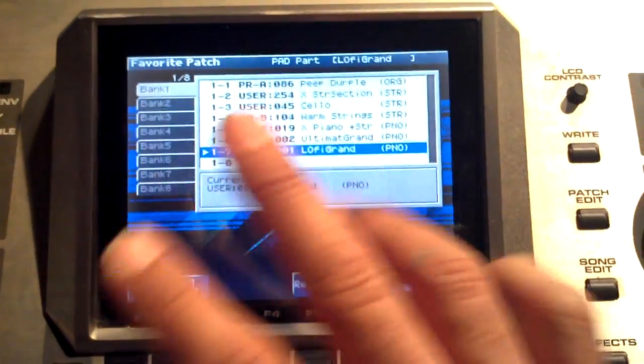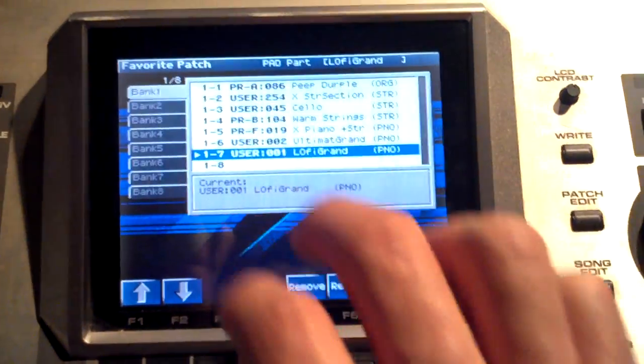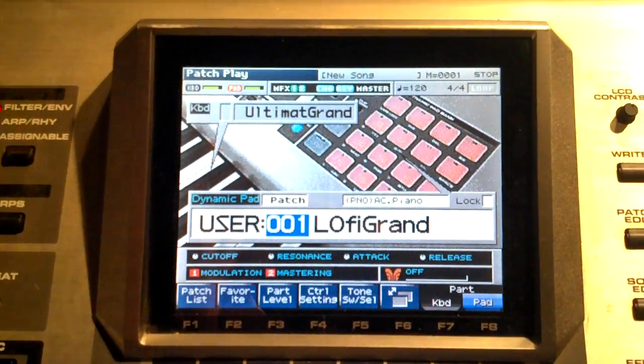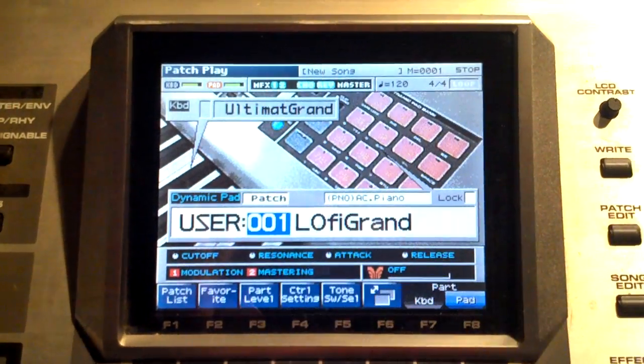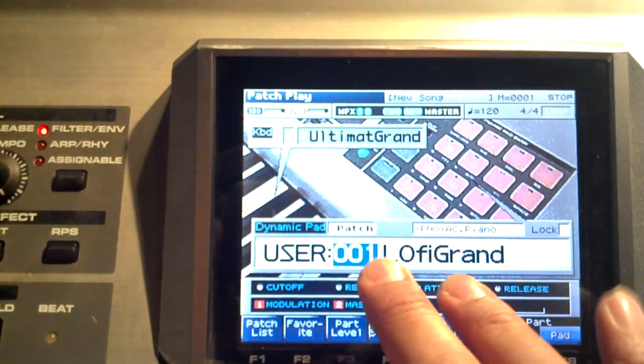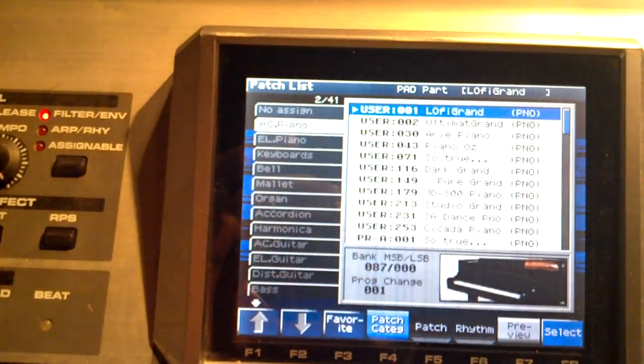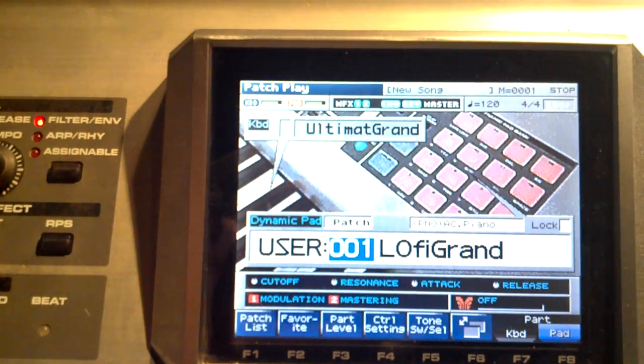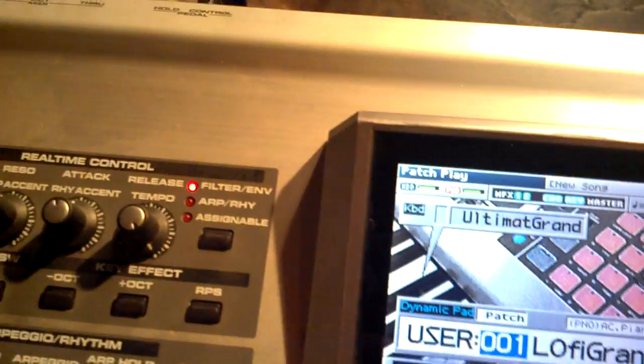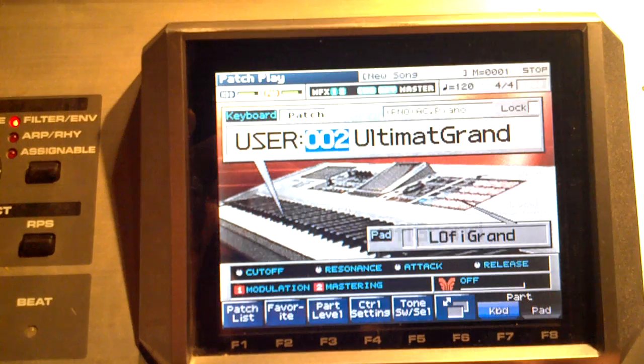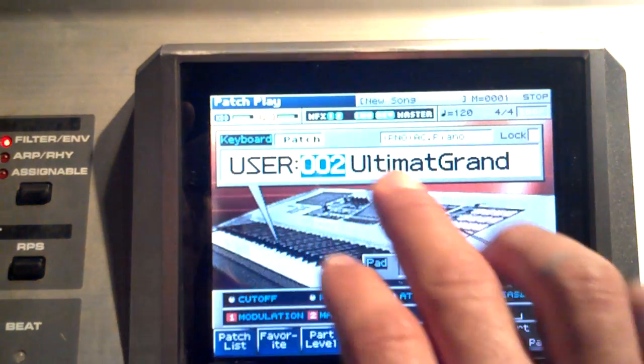So now from here I have it selected, I can just continue to play, and I hit enter there. That brings me into this screen by hitting this enter button. So now I'm in this screen here. And I'm in the keyboard Ultimate Grand.